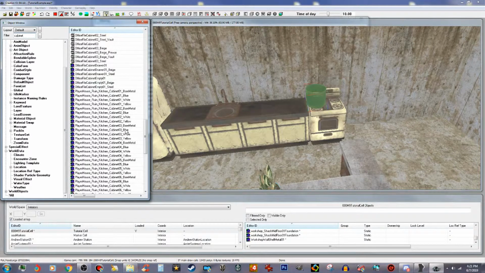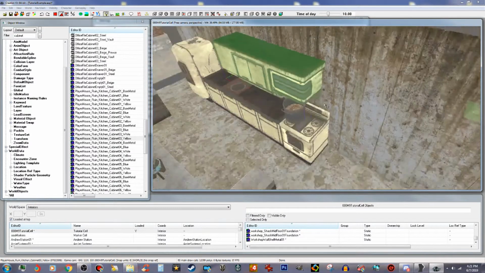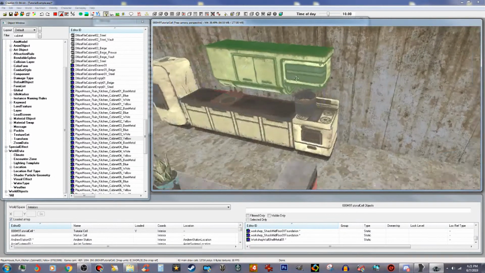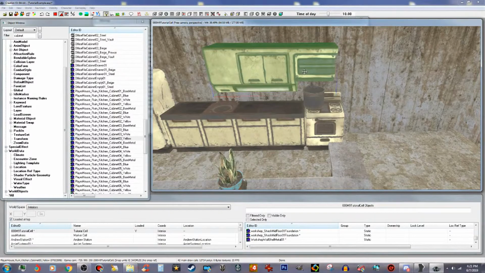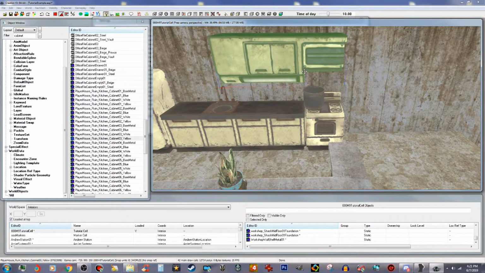And we need cabinet 03 yellow. And that will go in right there. And we want to get that as close to the wall as possible without it clipping in too much. There we go. And we're going to move that over this way and then up like that.